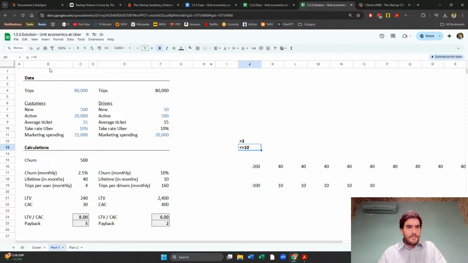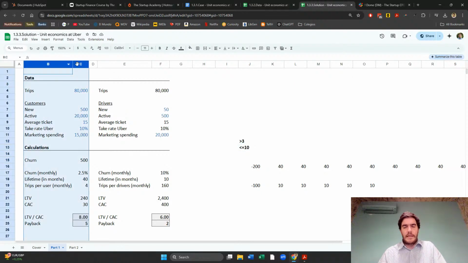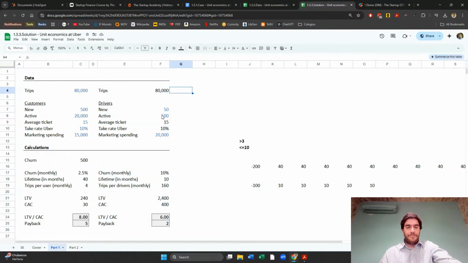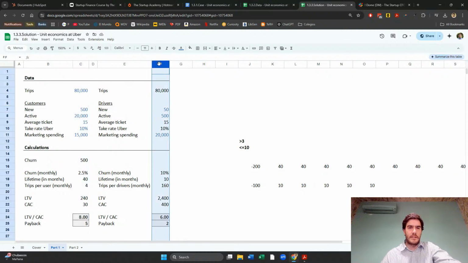All this to say that Uber on the customer side is pretty healthy. What about the drivers? And this part is often overlooked. The customer acquisition cost and the customer unit economics, I think, is relatively well known, or an exercise that people know that they need to do. But in this case, there's another part of the marketplace, and we're going to see what dangers may be here if these unit economics are healthy, but these ones are not.